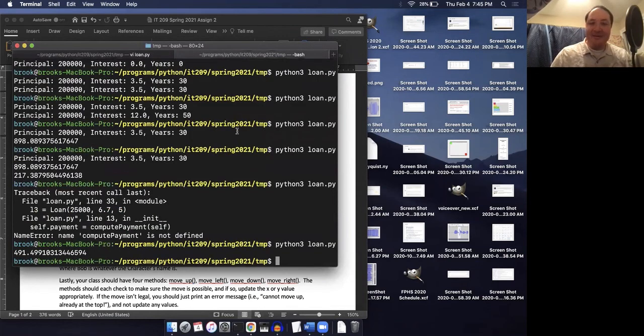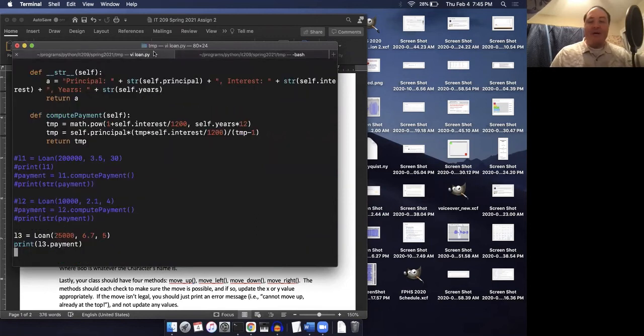So the point of this lecture was to show a couple of things. When we create methods, we need to have the self argument passed in here. When we refer to all of the different variables, we do so using self dot.